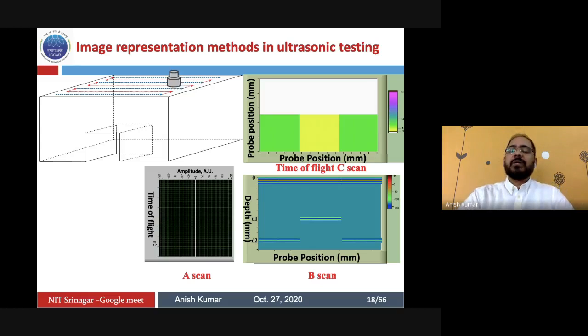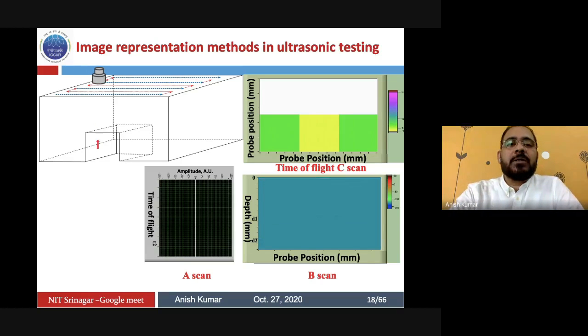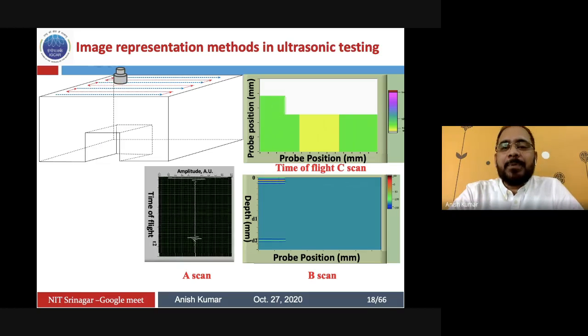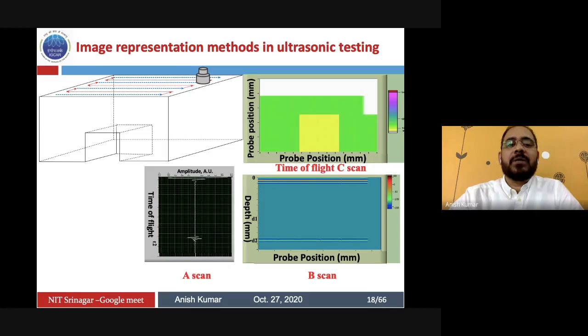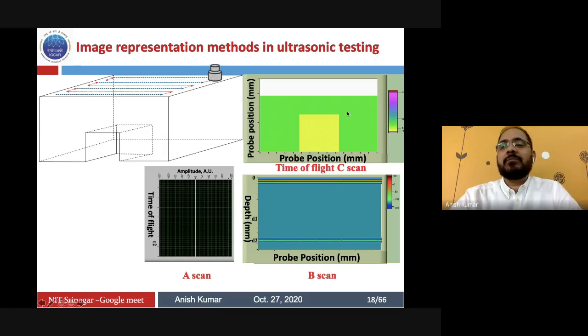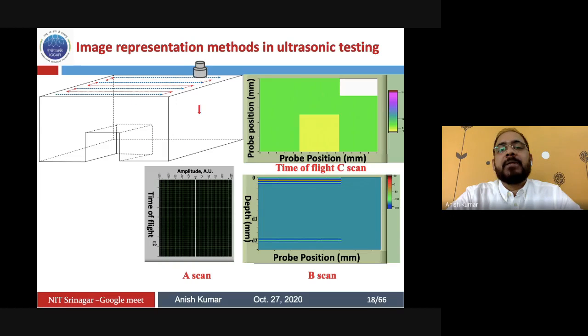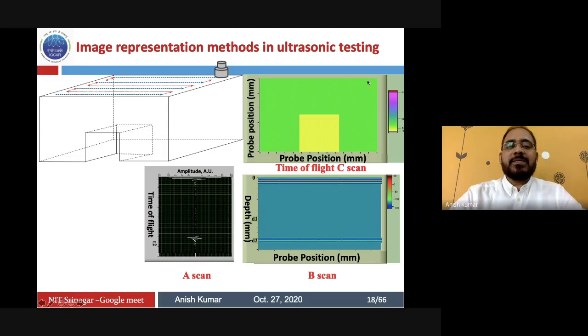Okay, so every time you scan the sample, at the end that cut part is not there. You are again getting the full thickness. So here in the C scan, you're getting everywhere the signal coming at the same depth, and in the B scan also you're seeing the signal coming at the same depth here. Okay, so now the scan is complete.